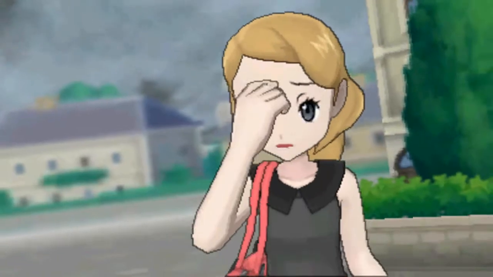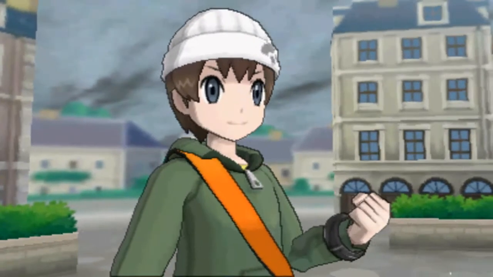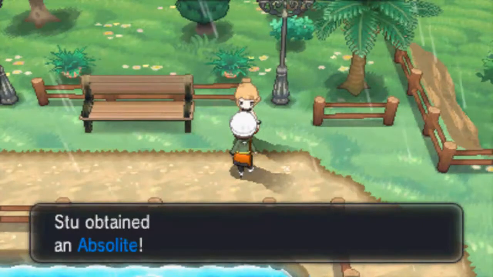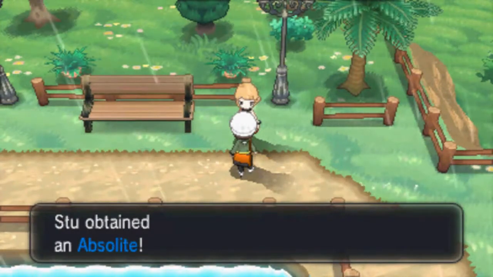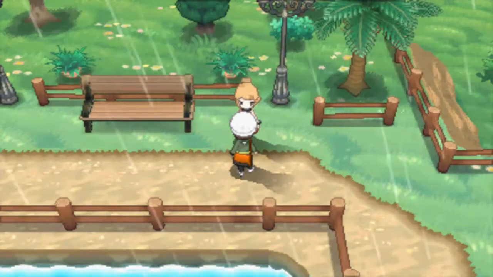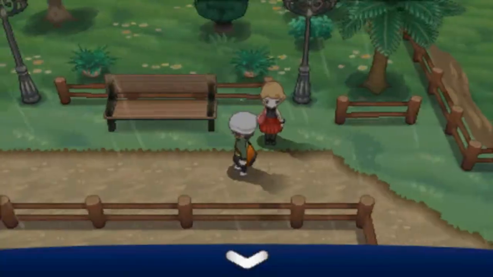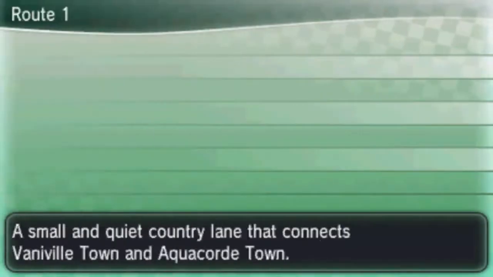So, Serena's defeated, and yep, she lost. Great. So we get 7,000 for winning, which is awesome. And for defeating Serena, we do get another Mega Stone. We get the Absolite, which does let us Mega Evolve Absol into Mega Absol. And yeah, we need to go talk to Professor Sycamore, who's waiting in Anastar City. He's kind of got something important to tell us. So let's go to Anastar City.